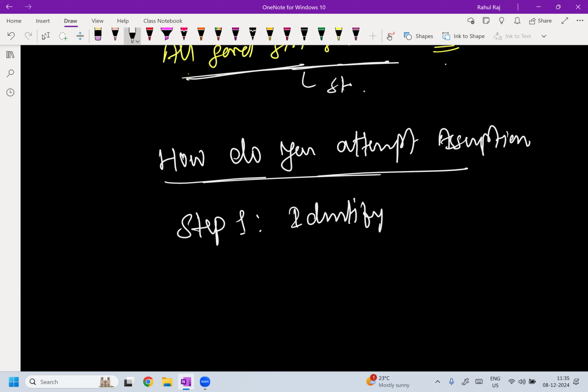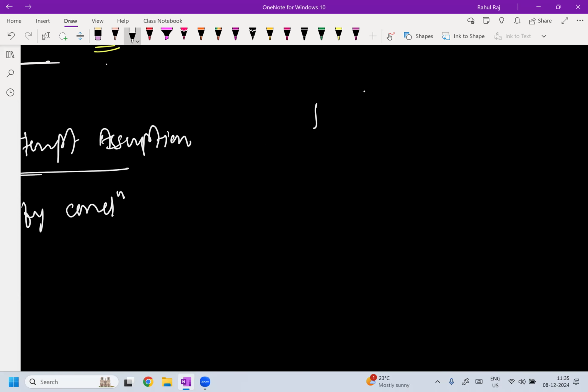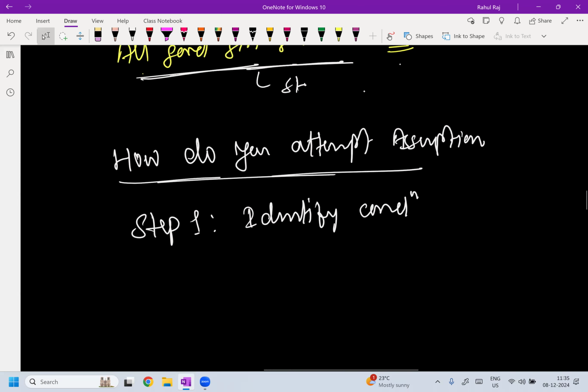Your job is always to ensure that when you read the argument, your first job is to identify the conclusion. If you cannot identify it, read the argument again. That's absolutely fine. And I'll tell you how you should identify the conclusion, because always ensure that fact leads to conclusion. If you're reading something like Rahul is a good boy and that's why he will get into Harvard Business School, just do a therefore test. Put the fact, whatever the fact is, that Rahul is a good guy, he's a university topper, therefore he will get into Harvard Business School. Makes sense. But when you say Rahul will get into Harvard Business School and therefore Rahul is a good guy, this makes no sense at all, right? Agreed? So step one is to identify the conclusion.